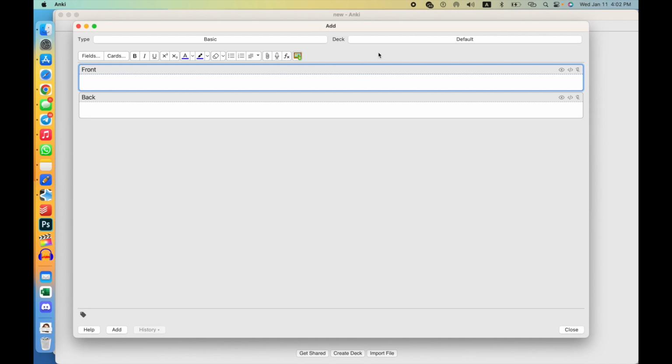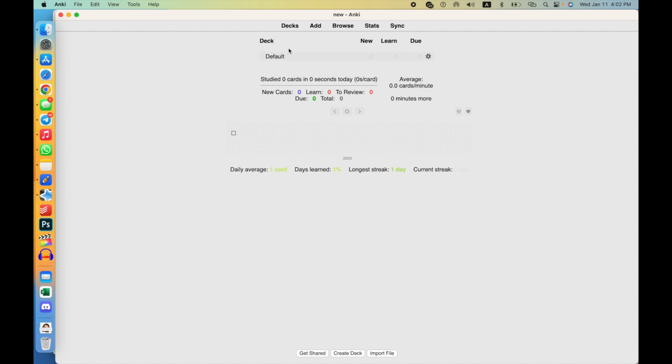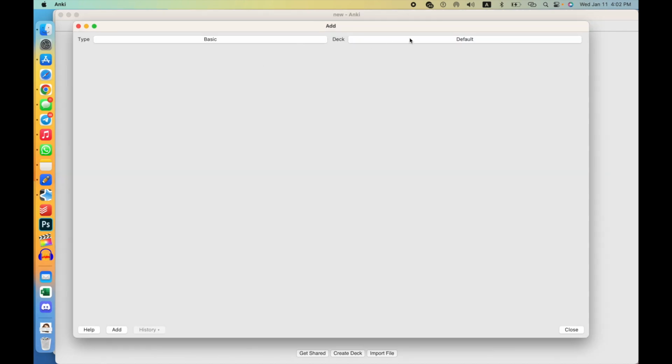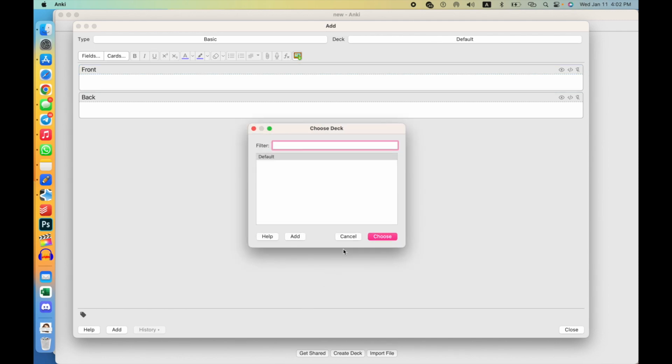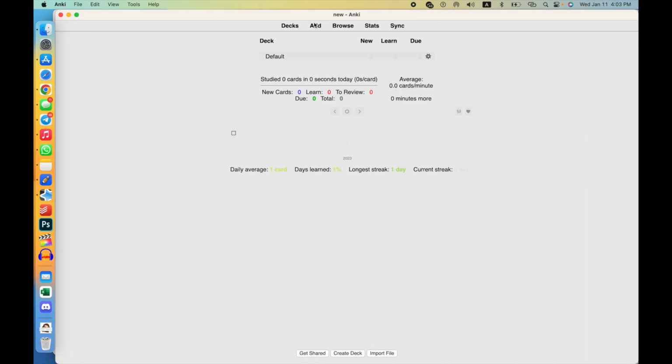And here, this is where mine will not look like yours. And if you guys want a specific add-on, you can add it, and I will explain it later in the video. But here is where you have to make sure you don't mess up, because when you have it from the very beginning, you just have a default. And if you start adding to the default, you will have a mess. And you don't want that. And I'm not saying my Ankis look better, but you don't want a mess. But what you want to do is create a deck.